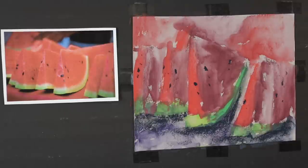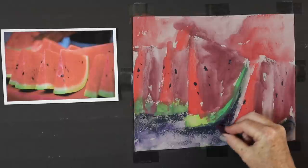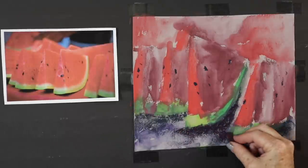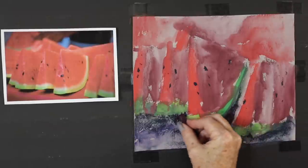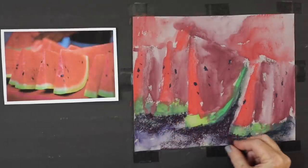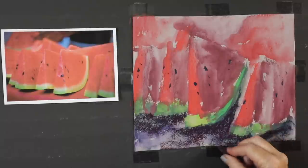All right, so one layer of dark. I always like to add more than one layer of dark. So the table is kind of red. You could make it any color you want, but I actually like that it's red because it relates to the reds in the watermelon. So I'm going to use a darker burgundy on top of that dark blue.